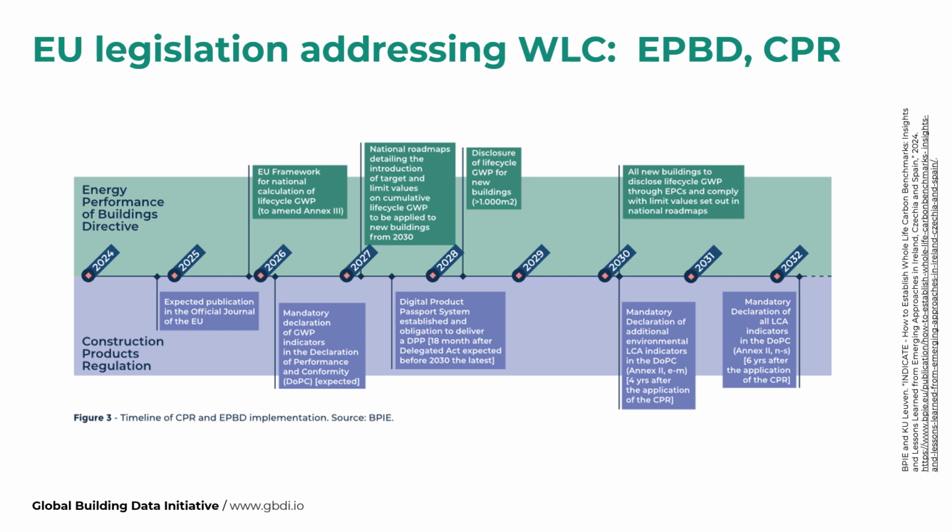In the European Union specifically, there is quite a drive on the topic. Now, as some of you may be aware, we've recently seen a revision of the Energy Performance of Buildings Directive, the EPBD, which historically was responsible for driving the energy efficiency in buildings, so really promoting this. And now in its latest revision, it's also starting to include whole life carbon. And the roadmap, if it is amended in this way, really foresees that for new buildings that are larger than 1,000 square meters, whole life cycle greenhouse gas emissions, so global warming potential is the indicator here, needs to be disclosed from 2028 onwards. And from 2030 onwards, it needs to be disclosed for all new buildings, including for new buildings to comply with limit values that have to be set out in national roadmaps by the EU member states.